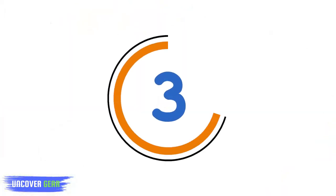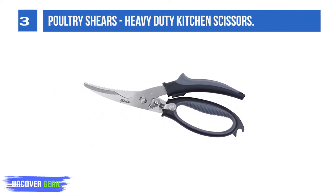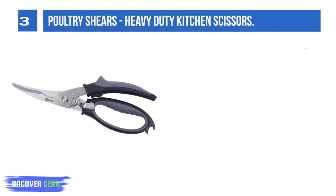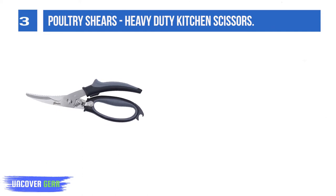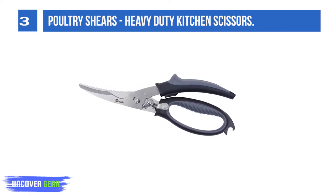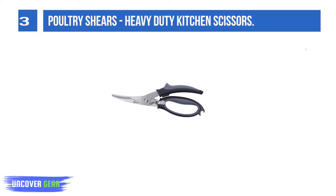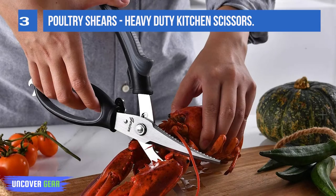List number 3: Poultry Shears Heavy Duty Kitchen Scissors. Features include a humanized lock design, high-quality stainless steel, precision CNC finished blades, and a spring-loaded mechanism for easier cutting of meat, food, or vegetables. They easily come apart for thorough cleaning. Large size, specially designed to cut chicken and poultry bones. The well-shaped grip conforms to the form of your hand, making it very comfortable to hold while processing food.